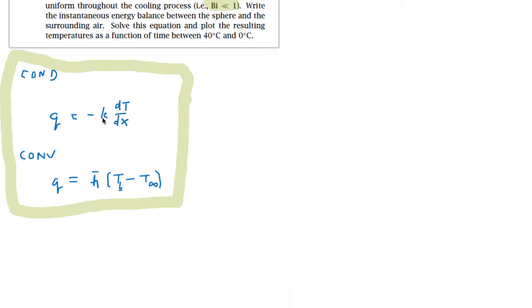If you had to rearrange the equations to make them even more similar, you could do that. You could rewrite this top equation. To see the differences: you have a conductivity term here, you have a convection term here, you have a delta T, and here you have a delta T over x.